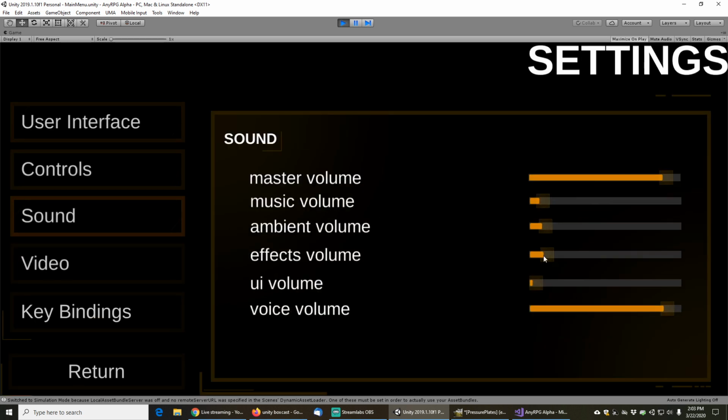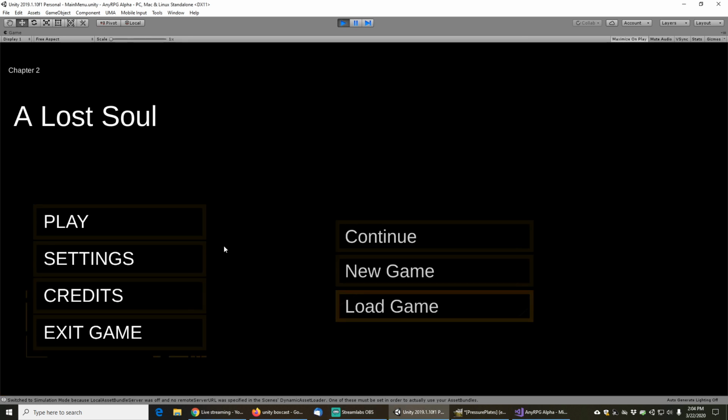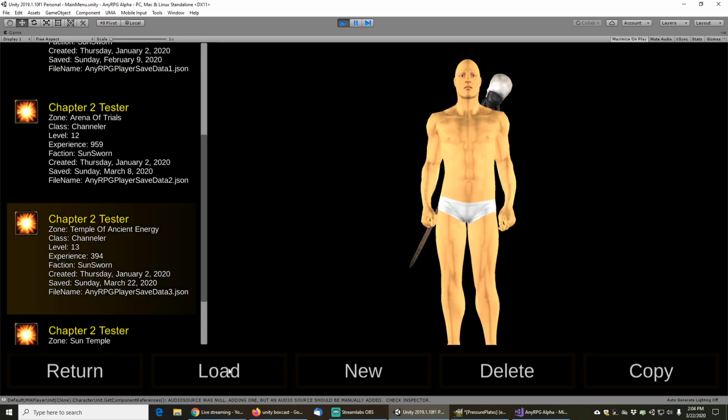So I'm just going to adjust the sound a little bit here. Turn the effects volume up a little bit. Turn the UI volume up a little bit. Turn the music up a little bit. That looks good. Let's load up our game.